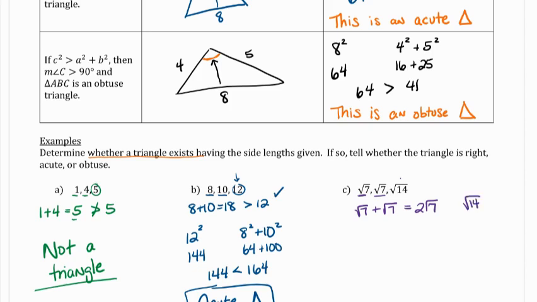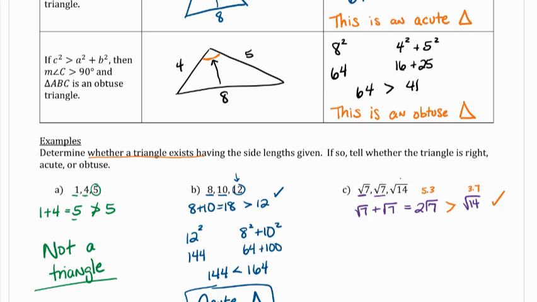Now here's where it might be a little bit harder to think about. So again, change them to decimals if you aren't sure with the radicals, right? You can kind of estimate it a bit, but I still think the easiest way is just type it in your calculator. If I do 2 times radical 7 in my calculator, I get approximately 5.3. And if I do radical 14 in my calculator, I get 3.7. So that means that this is definitely bigger than radical 14. So that checks out, and it is definitely a triangle. So we're good to go.